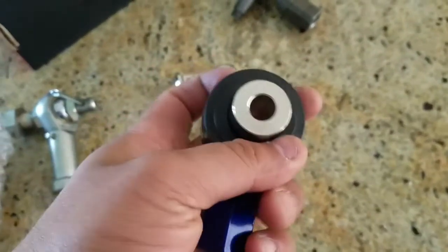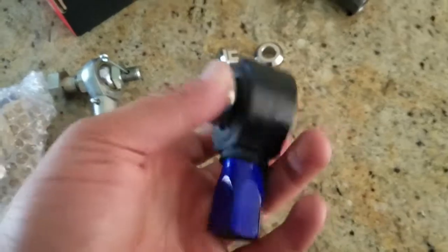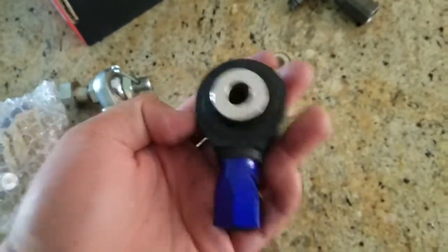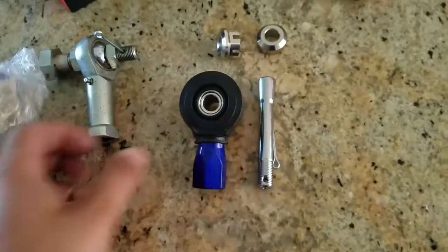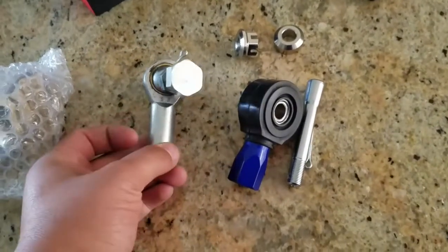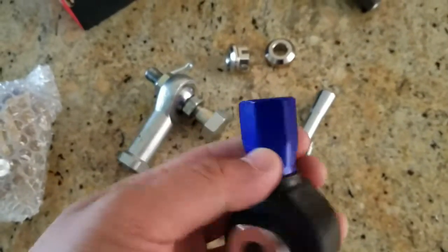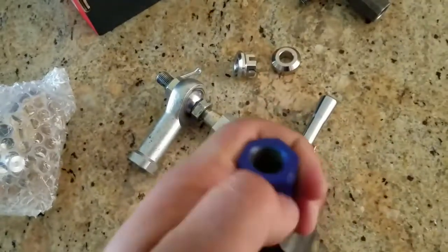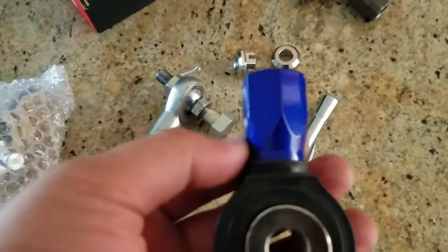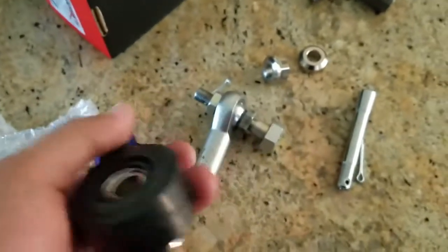Couldn't find anything about them. You know, they're actually really good, and they're fucking huge. Seriously, all the pics you see, you go to Hardrace's Instagram, they look so small and tiny, but they're huge. And here's their competitor, and you know what? I'm surprised, man. They're tiny compared to these guys. And I was kind of like, this part looked cheap. I thought it was like aluminum or something. Oh, it's solid. The only bad thing, I guess, if you're into looks, even though no one can see it, is you're probably gonna scratch the crap out of this when you tighten these in. But other than that, man, these look promising.